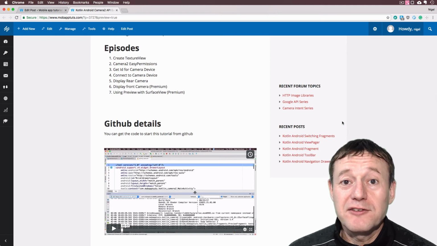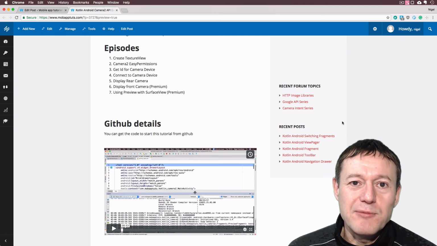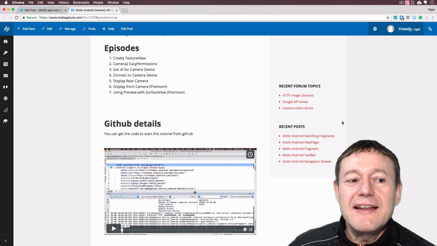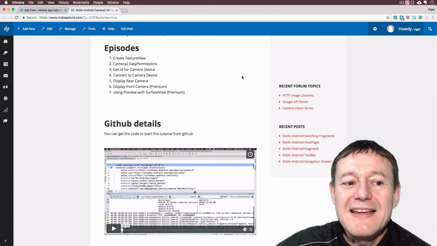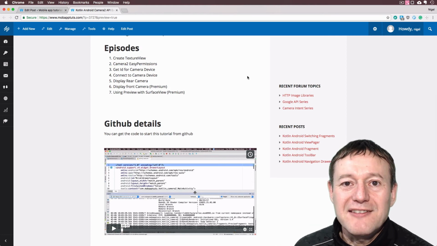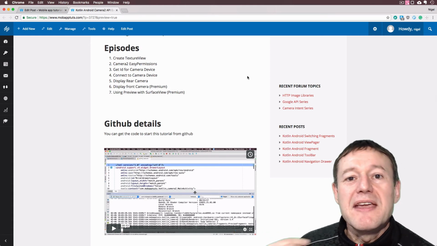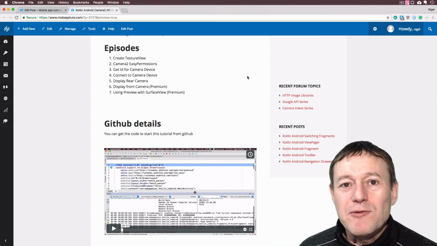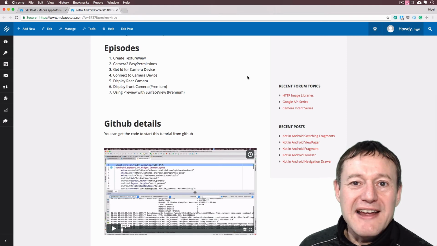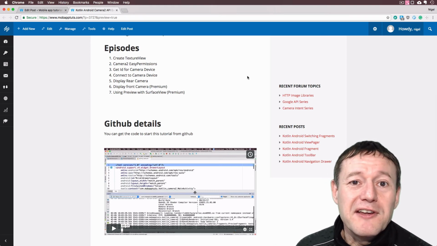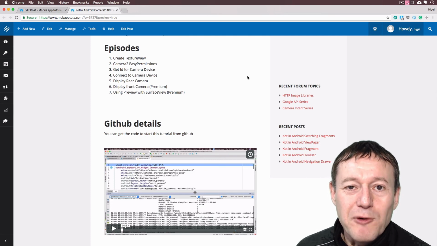As you can see, it's quite straightforward. By using this library, you do save a few little steps than if you're using the generic Android libraries. The next episode we're going to be looking at is actually, now that we've got permissions to access the camera device, we're going to dig down, we're going to actually get the camera manager, dig down, get the camera ID, which represents the front or the rear camera lens. You can think of it like that, and just return that ID. So we'll move forward with that.